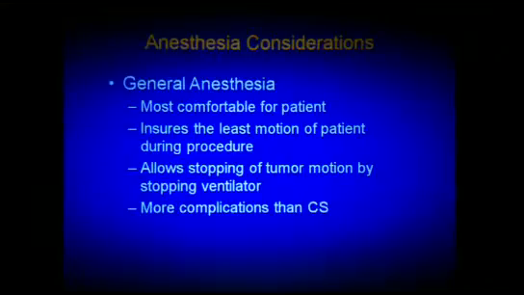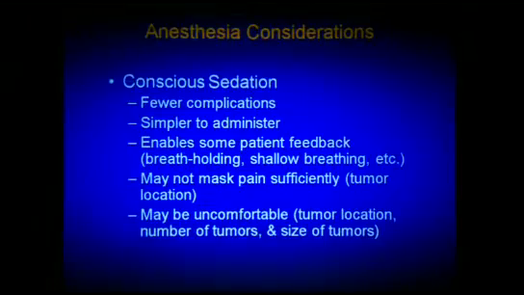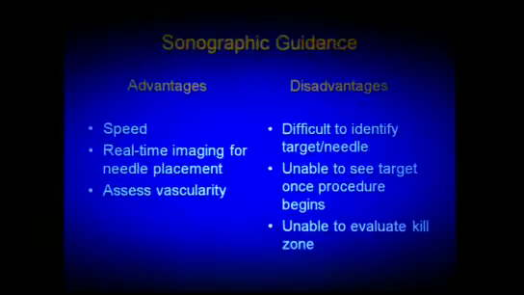Most of our patients with heat-related ablative technologies, we usually use general anesthesia. We can control the breathing, and this provides us more accurate needle placement within the tumor. There are cases where we can use conscious sedation more with cryoablation. It can be simpler to use. With thermal ablation, it is not the preference of choice because the patient is breathing and they can have pain, which makes needle localization and tumor localization much more difficult.